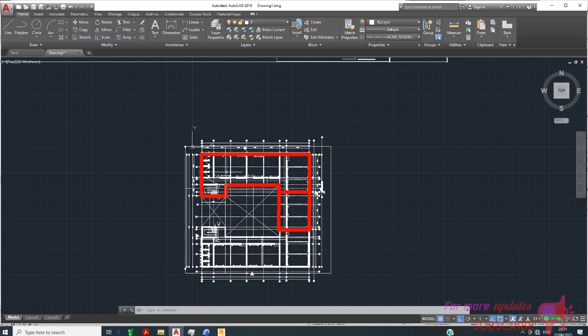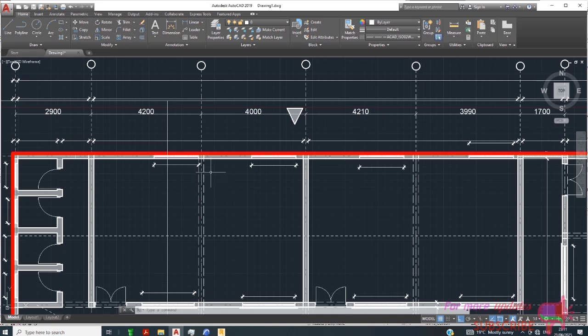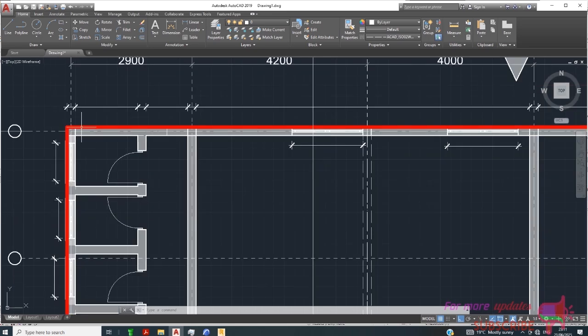But if you are an experienced person, you know this is a G+4 building. We need big columns. So at this interior point, I'm going to use a column of 250 by 350, and then here I just use 250 by 300.